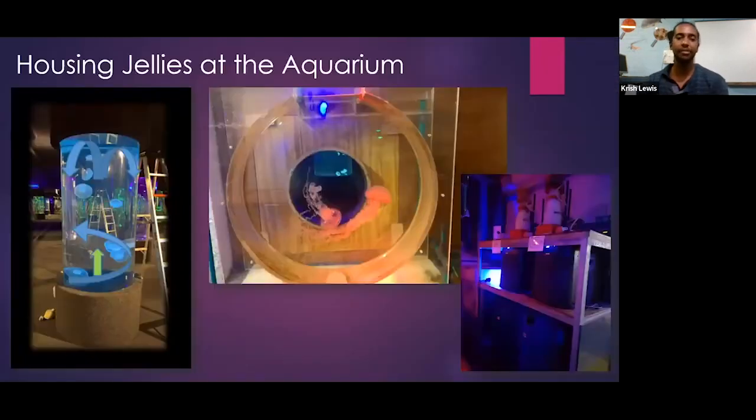So growing jellies in captivity is quite a trick to be done. Jellyfish require a lot of flow. Without any flow, they actually just lay on the floor. So jellyfish are so efficient. That's why when you open an umbrella and there's a wind, the umbrella will be dragged in that direction. Think of jellyfish the same way. Wherever the currents go, there the jellyfish go. And the food of the jellyfish as well, which means that the jellyfish basically lives in a McDonald's drive-thru all the time, eating and swimming.